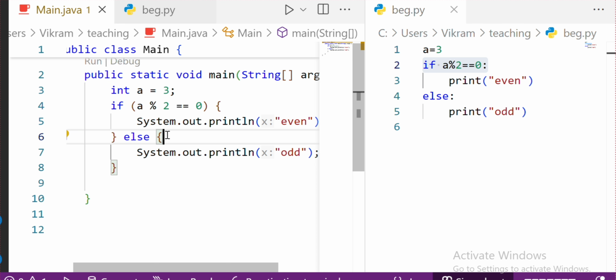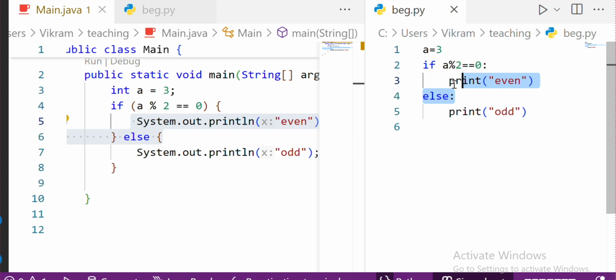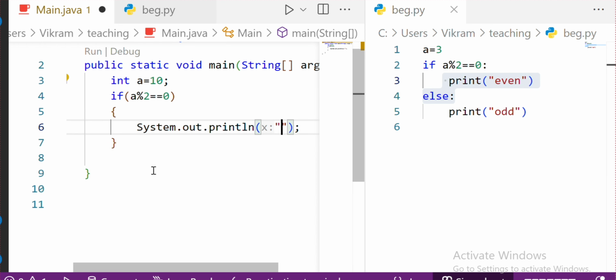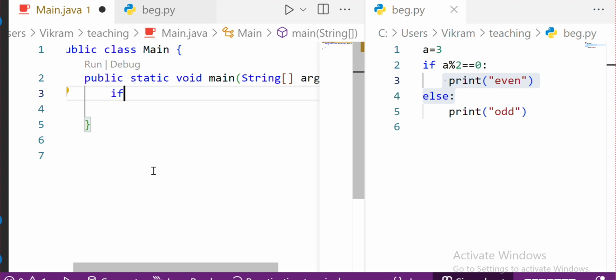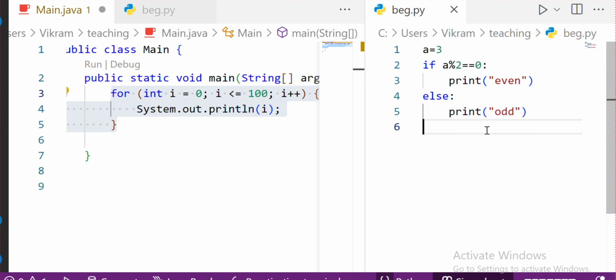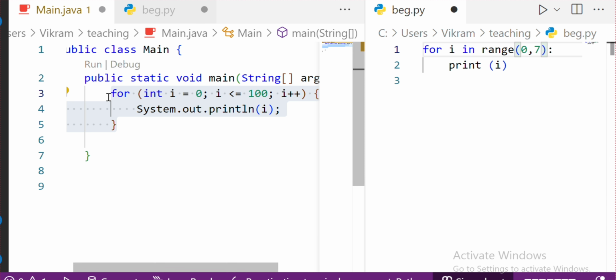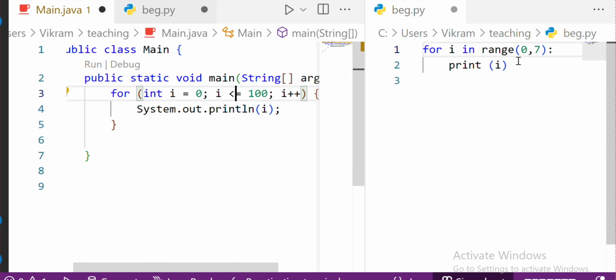Same thing when it comes to for loop, and here also for loop. Here also same thing: from where we start, where we will end, how much increment. Where we start, where we end, and increment.